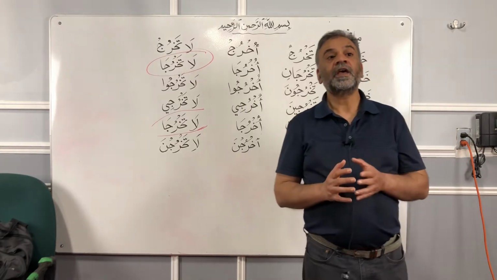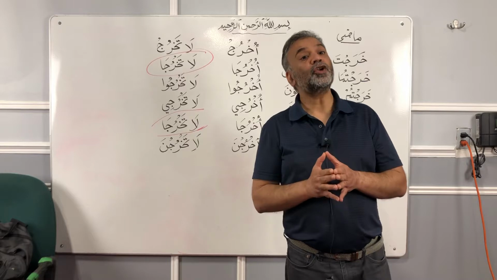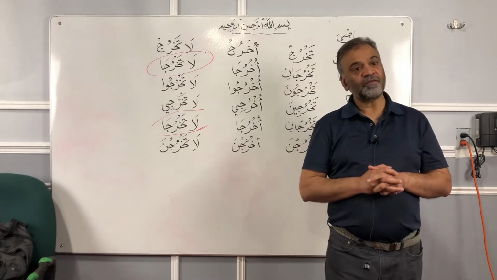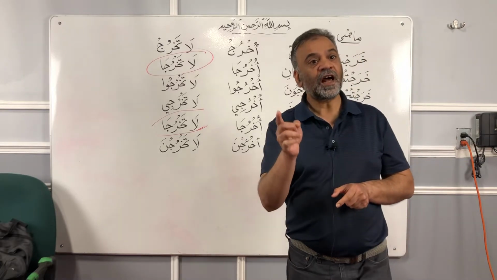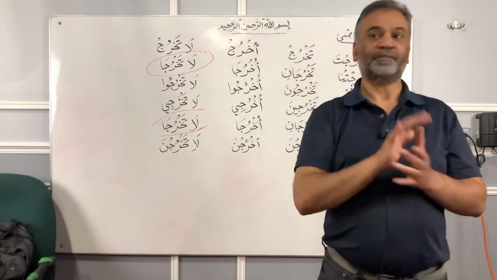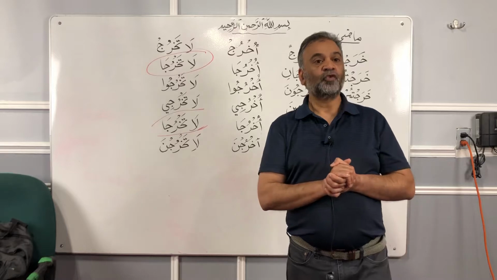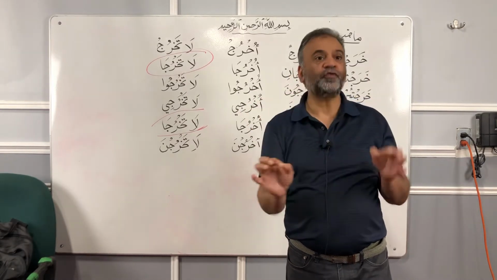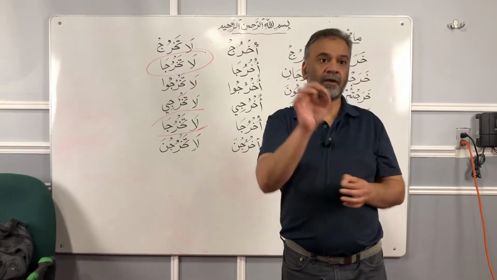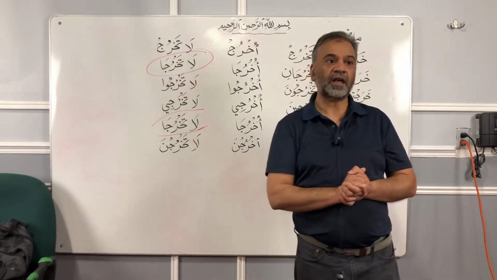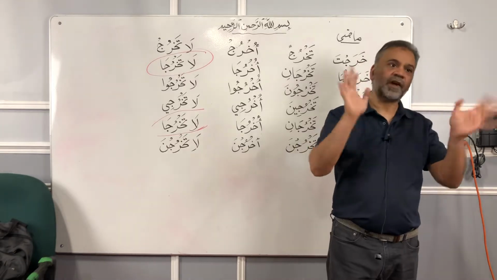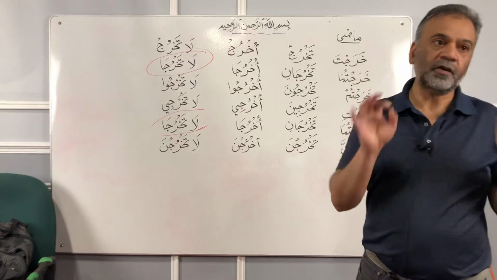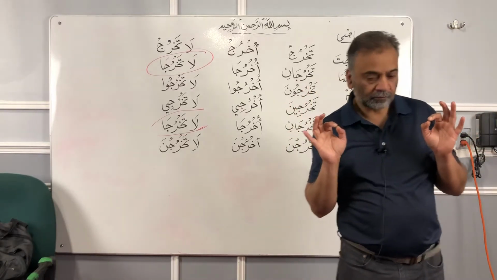But if we want to order somebody not to do something, then comes the function of La An-Nahiya. La an-nahiya tufidu fil amar. Tufidu means it indicates amar, order. If you remember this term, fine. If you don't remember, don't worry about it. As long as we know la an-nahiya is there, we know it is indicating an order.